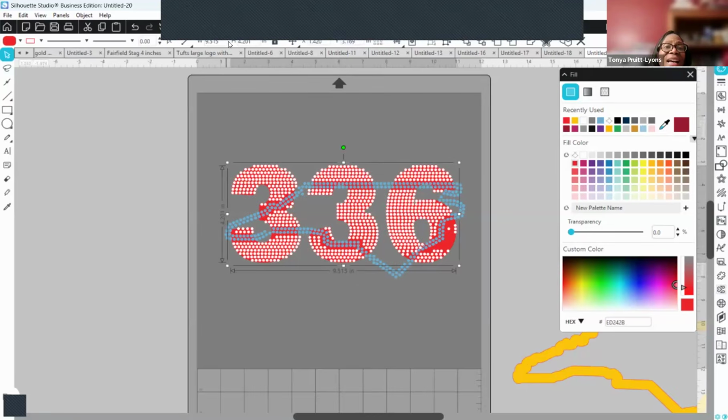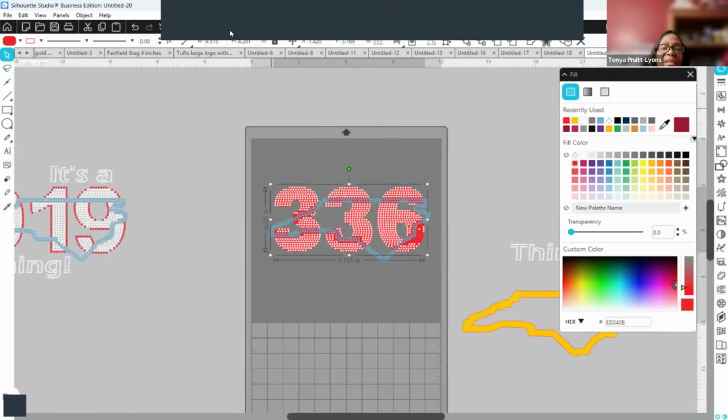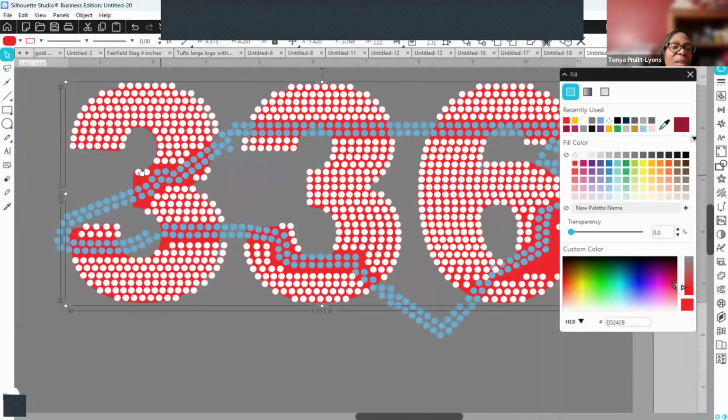So just using that as a guide, we can come back in and we can just zoom this in. Same thing over here with the 3. We can see where we need to add some extra stones. Okay, so let's just start with the 3 right now, just because that's the easiest. I'm going to just duplicate and I'm going to start filling in some of these spaces.